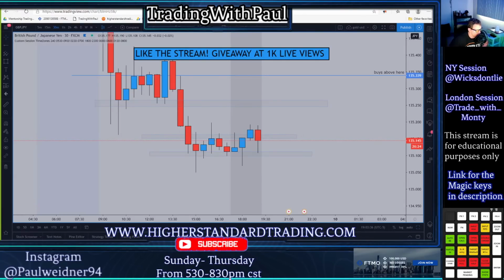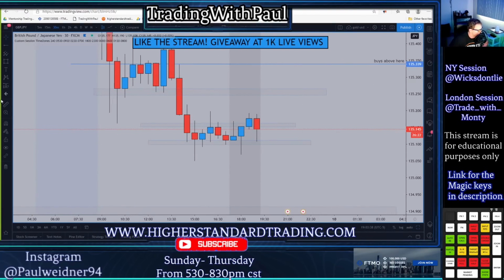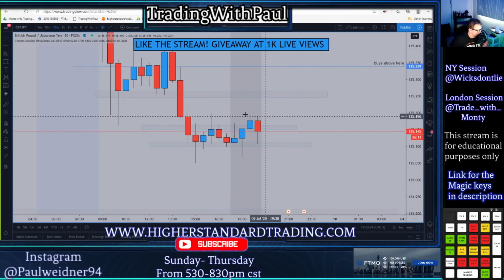12, 15 or so. Maybe just set it to 10. Maybe I'll just put it, if we get here, I'll just put it on the body. Because for it to break that hourly low and then retrace and flip this back bullish, I would want to be out by then anyway. So maybe just put a 10.